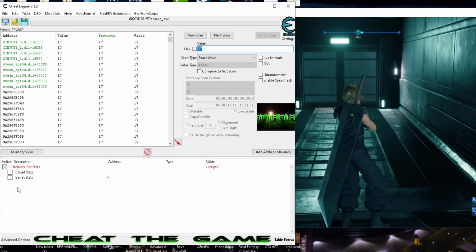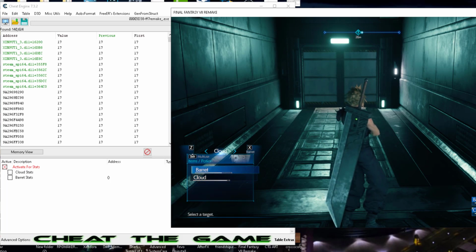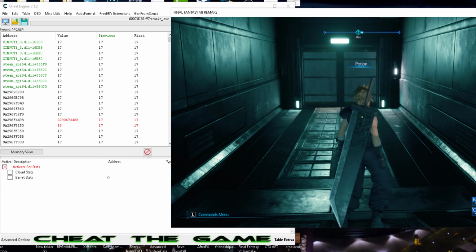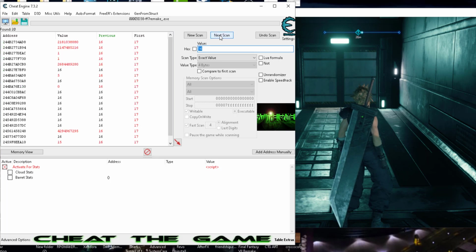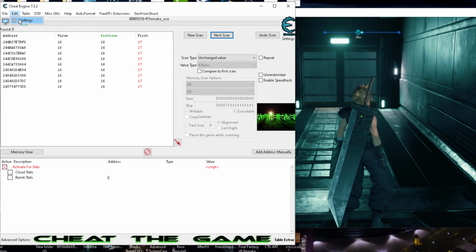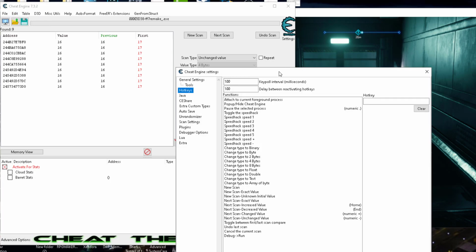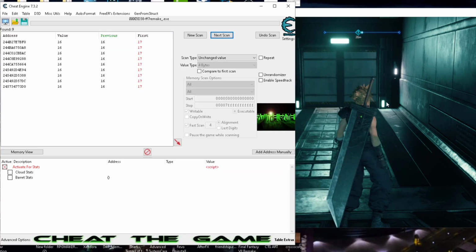And we're going to make something similar to what we have here. So what we need to do is use it. Let's use it on Barrett first. Alright. And we're down to 16. Next scan. And we can get rid of the changing values. And I am using hotkeys, by the way. If you don't know how to set your hotkeys, come up here to edit settings and click on hotkeys. What I normally use the most is increase value, decrease value, changed, and unchanged. I set these to hotkeys. So you can do that yourself. It really helps, especially when you can't get back to Cheat Engine that quick.